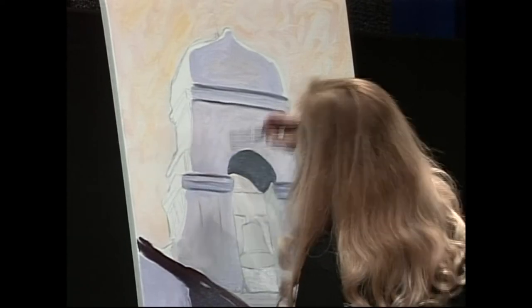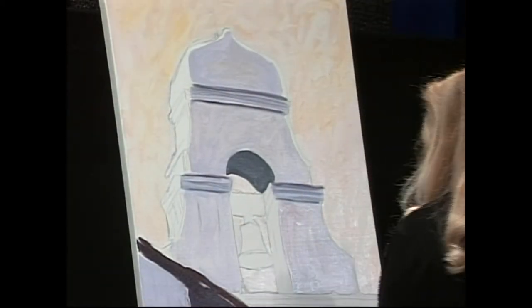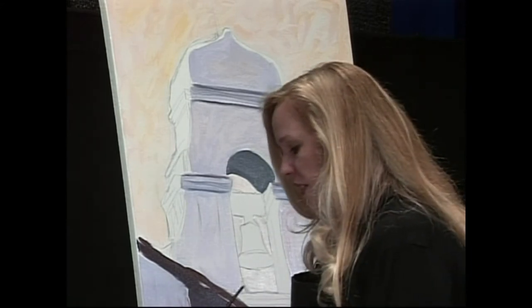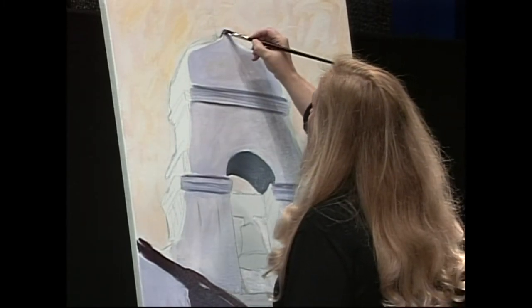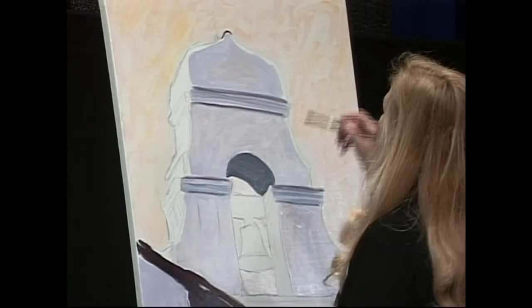Yeah, that's better. Okay, now let's address these edges a little bit. They look pretty dark here, but I know it has a tile roof. Well, I'm going to make it a little reddish. I'd probably make it reddish even if I didn't. See, that needs to be a little more subdued than that.